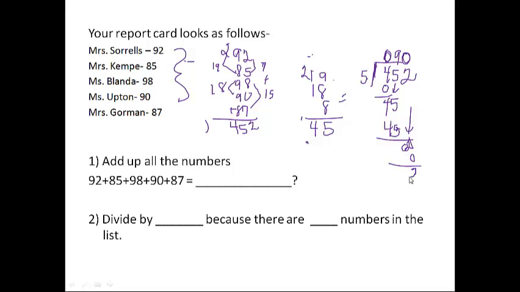Now, we don't do remainders anymore, so we need to add a decimal up here and a decimal in your answer. And I can add a 0 here because that doesn't change that number. It's still 452. So when you bring it down, now you have how many times does 5 go into 20? And that leaves you 4 times. So your average would be a 90 and 4/10.